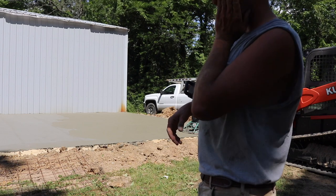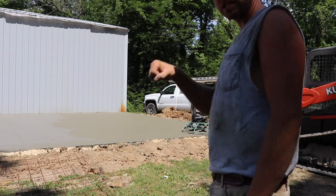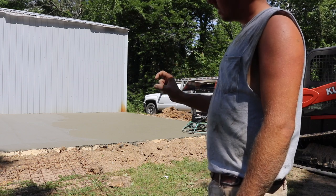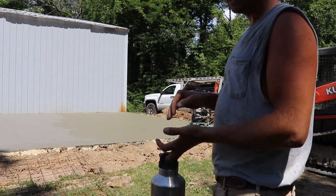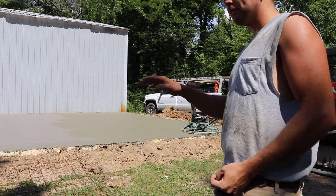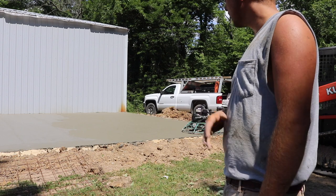go back through, do an area, and then as this concrete gets harder and harder, I'll actually pitch those blades up more and more until they're just contacting on a very slight angle. Right now I've got them contacting like 3/4 of that blade, and you're running it really slow, just kind of filling in any imperfections and making everything super flat.